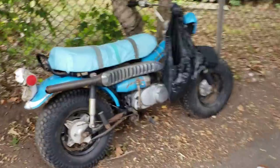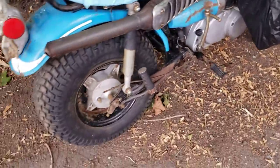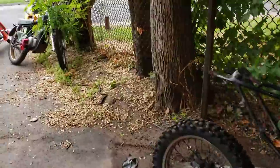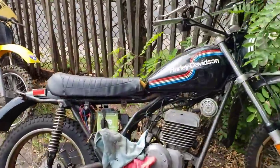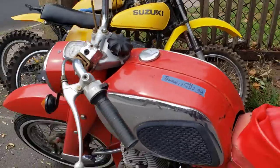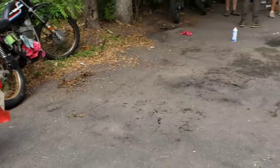Behind us, we've got a Suzuki RTV, I think it is. RV, big wheel. We got a, what is this one, Billy? VSA. V25. I've got a bunch of Harley Davidson motorcycles, Aramakis, AMF MX250s, SXs, an RM80. I've got a nice Honda Dream here. It's got a new seat cover that's got to be installed.